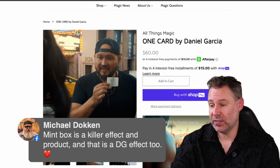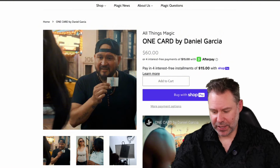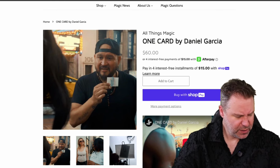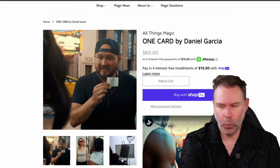And yes, Mint Box is a killer effect as well from Daniel Garcia, indeed. So there you go. That is pretty much One Card in a nutshell. I did my best to try to break it down, but if there's anything I missed or that's obvious, feel free to ask as we continue on. So there you go. That is One Card.